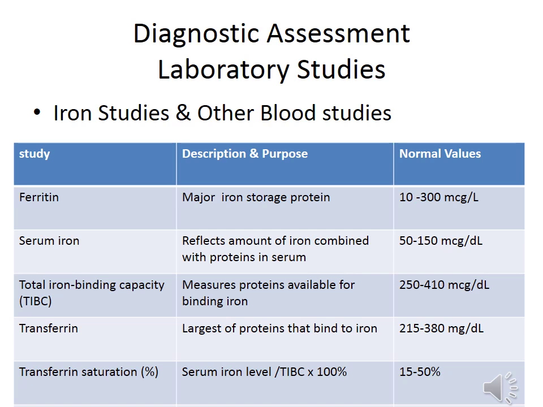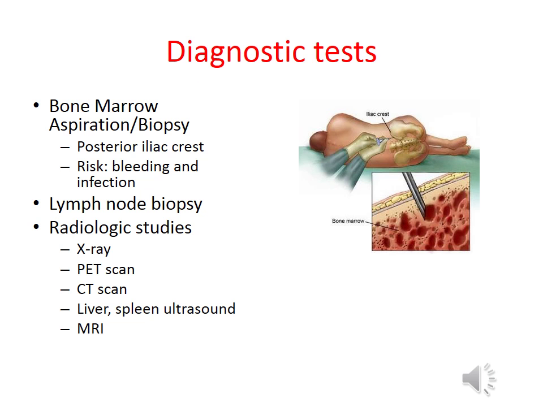The laboratory tests used in evaluating iron metabolism are listed on this slide, as well as additional tests for nutritional deficiencies resulting in anemias. Bone marrow aspiration or biopsy, which are similar invasive procedures, are performed to evaluate the patient's hematologic status when other tests show persistent abnormal findings that indicate a possible problem in blood cell production or maturation. Results provide information about bone marrow function, including the production of all blood cells and platelets.